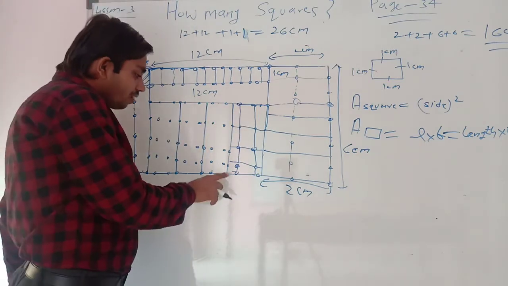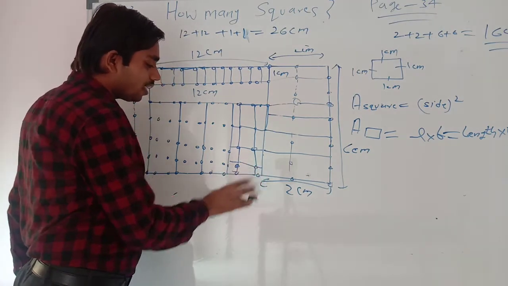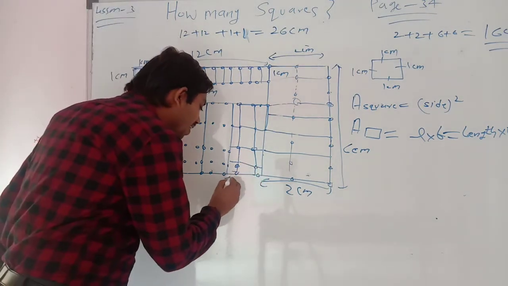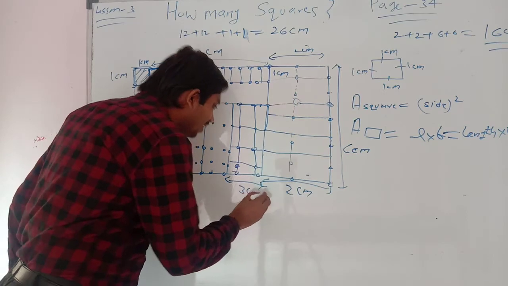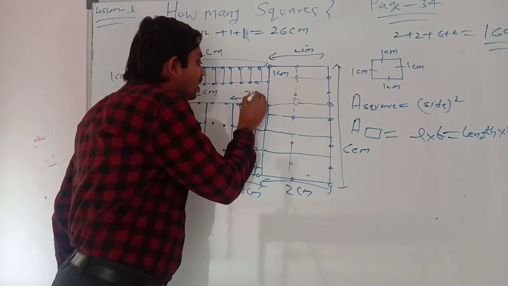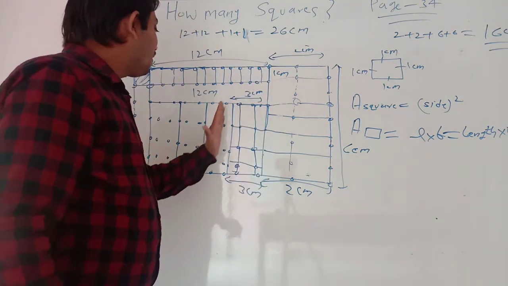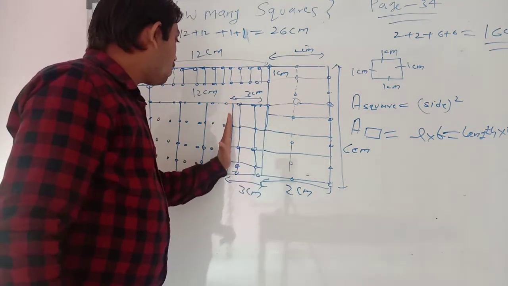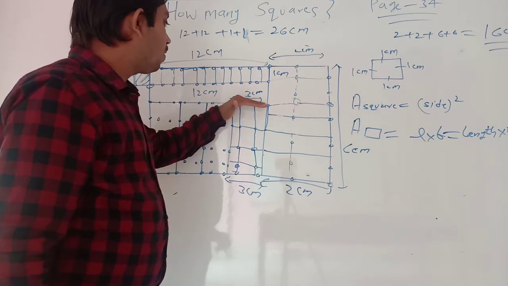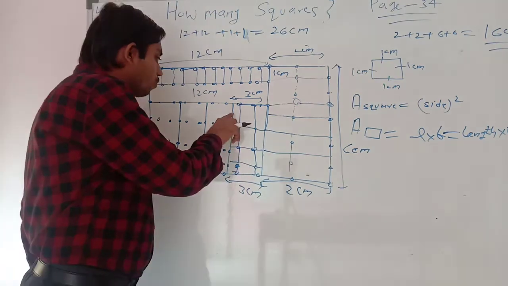Now similarly we can find it for this also. How many squares are there along this horizontal side? 1, 2, 3. I mean, this side length is 3 centimeter. Similarly, the length of this side will also be 3 centimeter, my dear students. Now come to the next one. This vertical side, what will be this length? So this is the breadth. The breadth is 3 centimeter. What will be the length now? So how many squares are there?